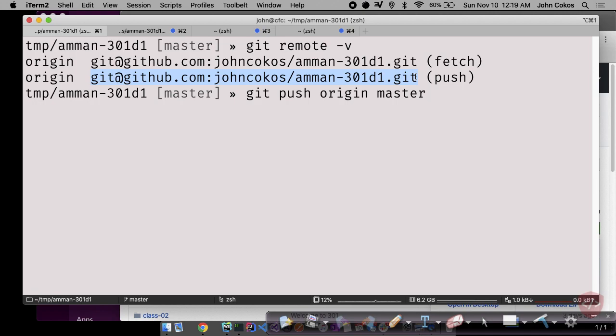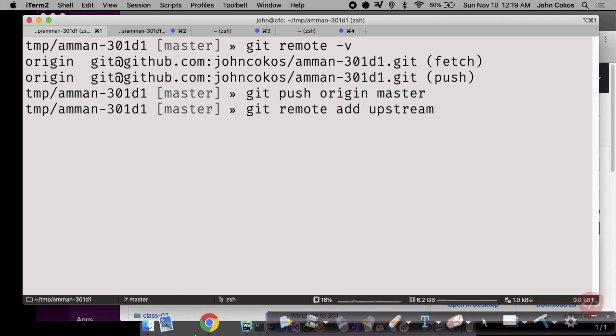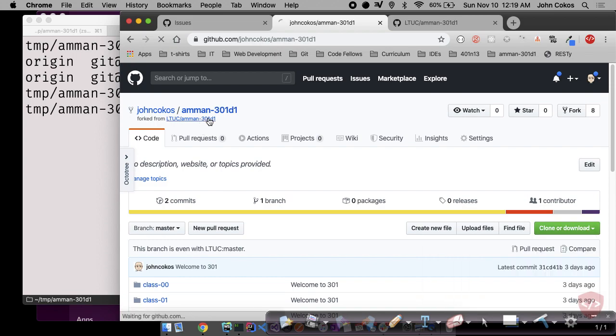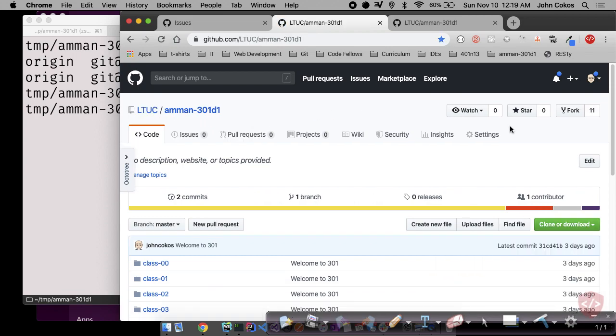So when I do a git remote -v, it tells me where my local repository knows that things are at remotely. I'm going to add a new remote, and we're going to call this one upstream. So my command is going to be this: git remote add upstream, and that upstream is going to be the link to the class repository.